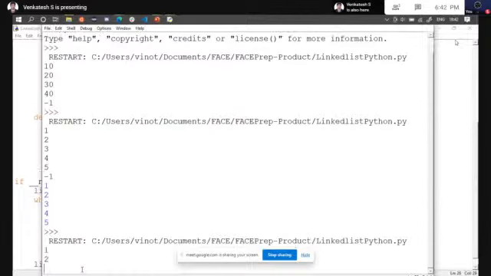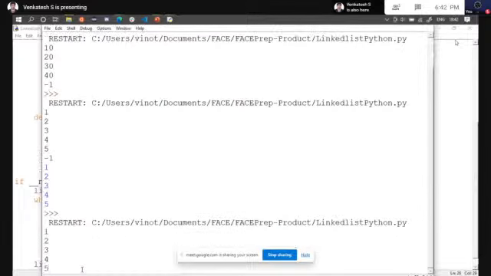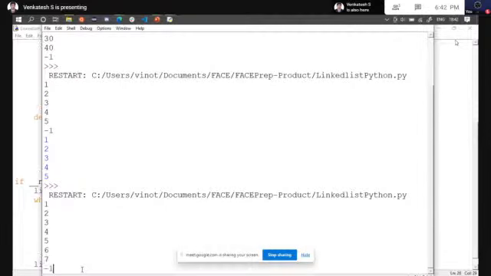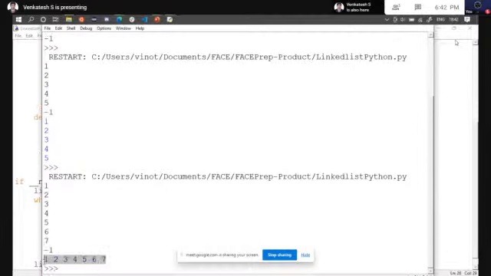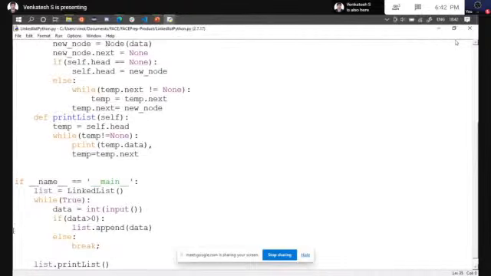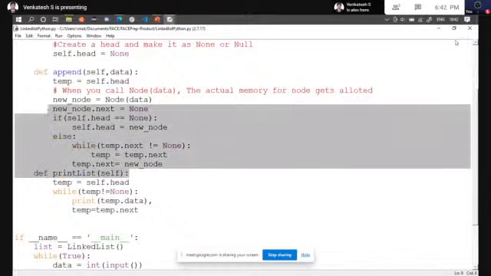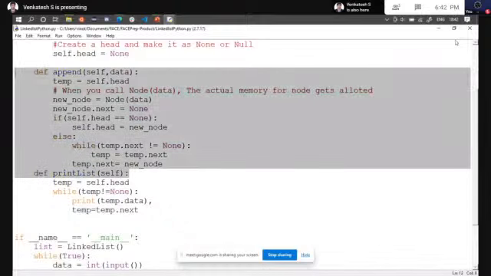So 1, 2, 3, 4, 5, 6, 7, minus n. You can see the list is being created successfully and it is getting displayed. So this is how you create a linked list in Python. When you say append, you are able to create a node and add it to the end of the list.